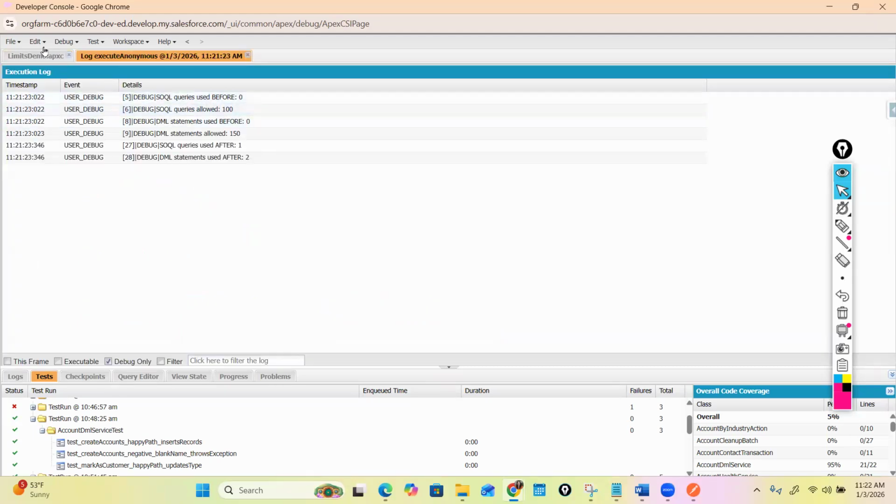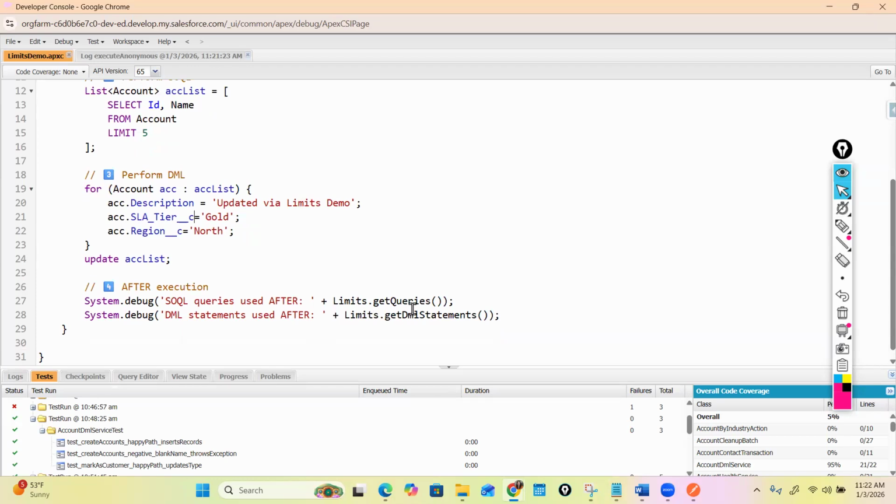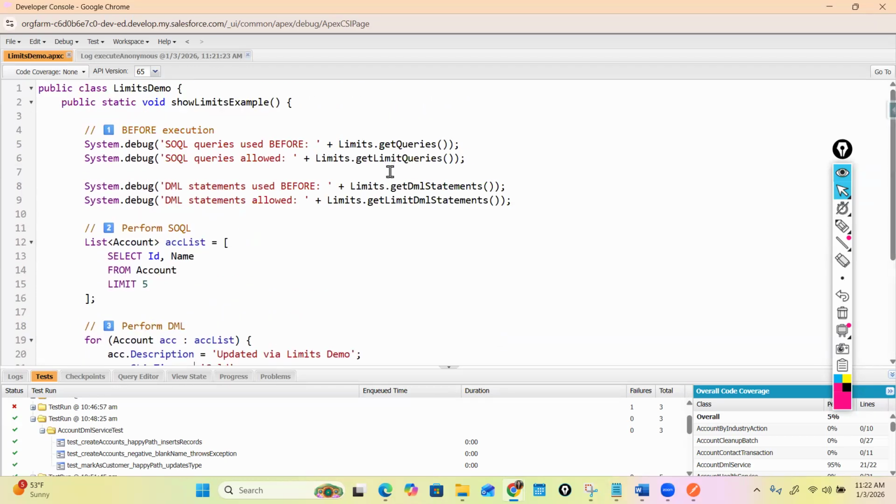One method is giving you how many you actually consumed. And the one which has the word limit is going to give you the maximum you can do. So get limit will give you the maximum number of DML statements. So anytime you are writing your code, you will check, is it less than that or not. If it is less than, then only continue running the program. Because the moment you become equal, there's a chance that you're going to hit the governor limit.